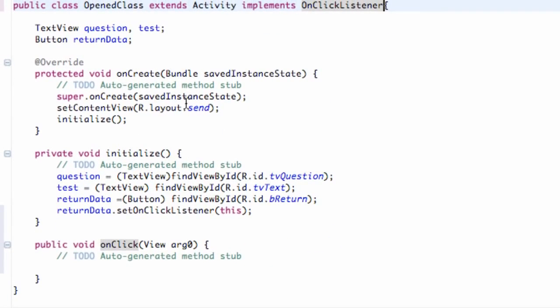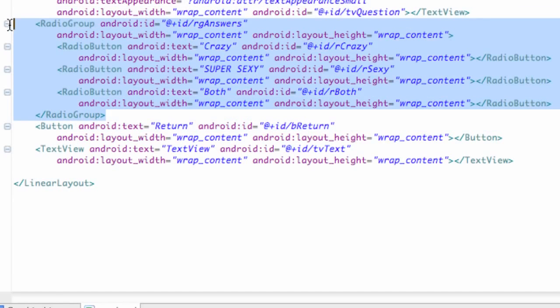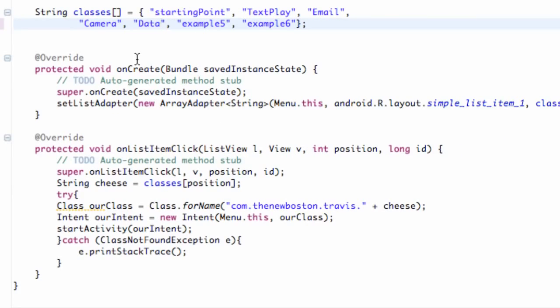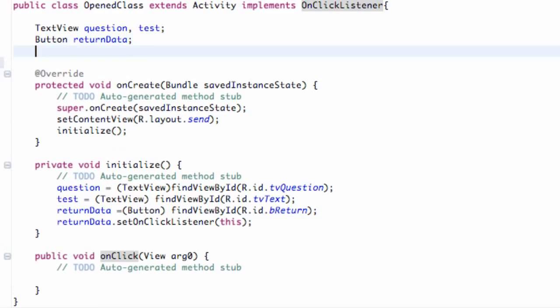So there we go. We have the basic setup. Now what we want to do is basically reference this radio group. If we reference the radio group, we can get some information about which button was pressed. So what we're going to do is set up a global variable. Whoops. It's the menu class, don't worry about that. So within our initialize, or if you set up your variables here, just do it in the next line. We want a radio group that we can use within different methods.